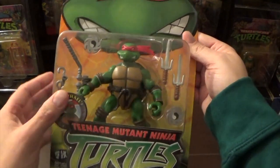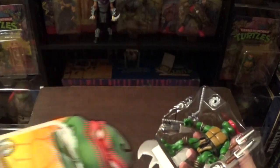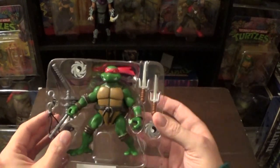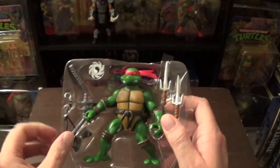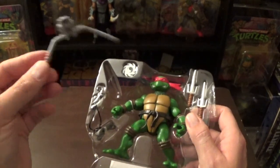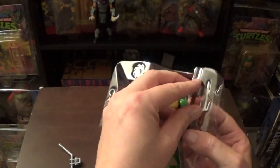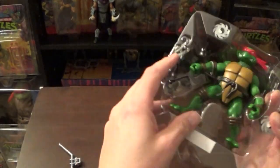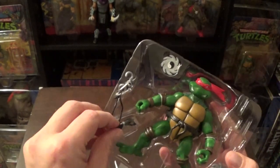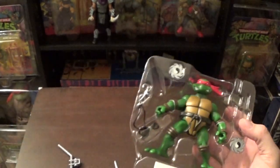Here's the last one, Raphael. Zing! Alright, what is that? Oh, that's like one of those things that they zip line, they go wee down. Yeah, I know what that is. Alright, let's get a stand out. And let's get him twisty tied out. Alright, don't go anywhere. When we come back, we'll have them all out.